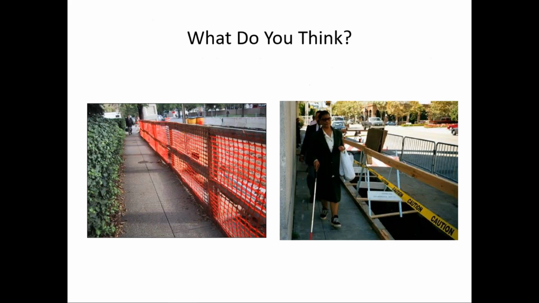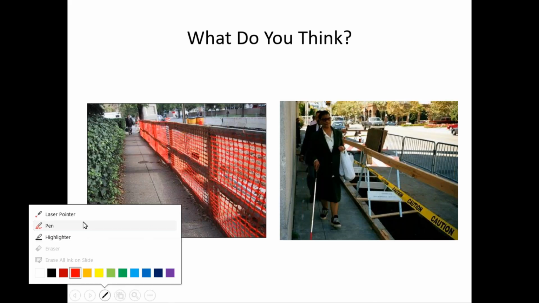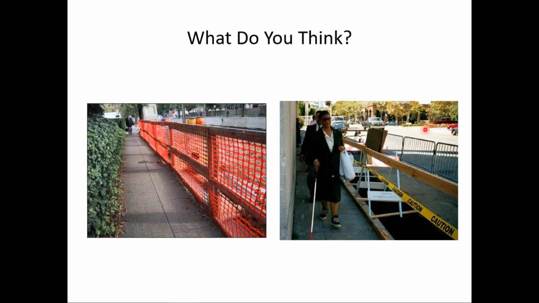So how about these two? Let's look at the right-hand image first. How about this one? Let's say the sidewalk is 5 feet wide. In fact, here we have a visually impaired pedestrian. Notice there is a lower rail here. I don't think this is 6 inches high though. So I don't think this would qualify as detectable edging. That's my criticism with this with respect to PROWAG and MUTCD requirements.